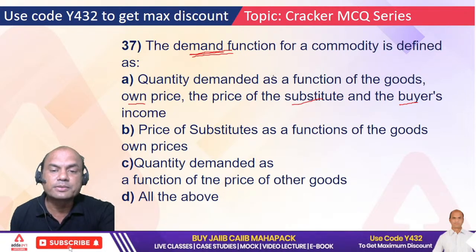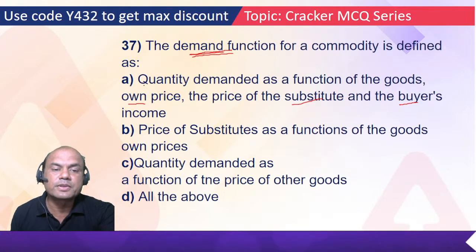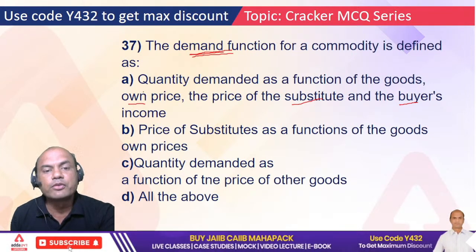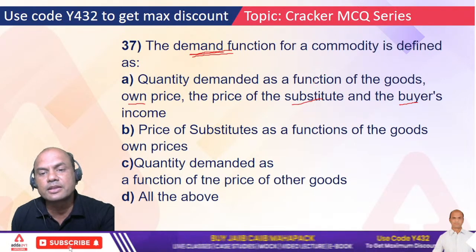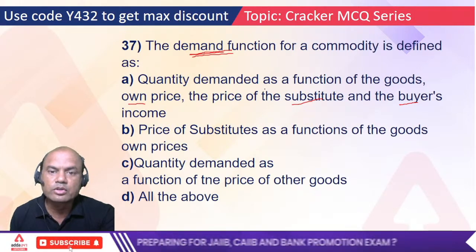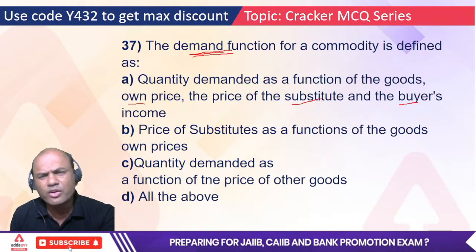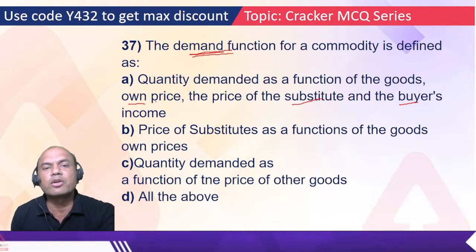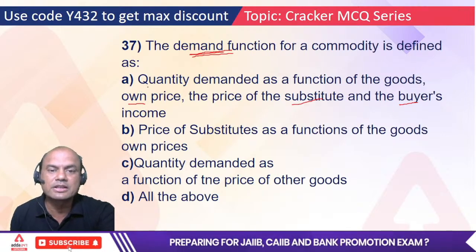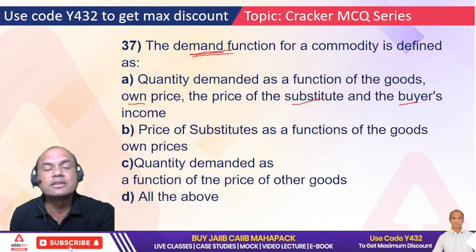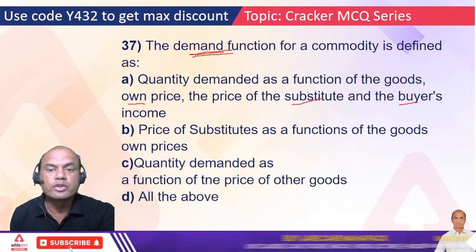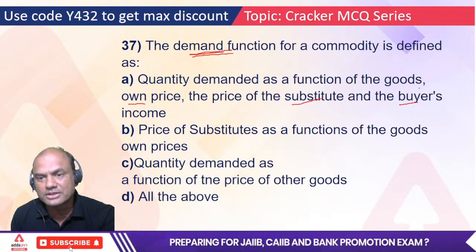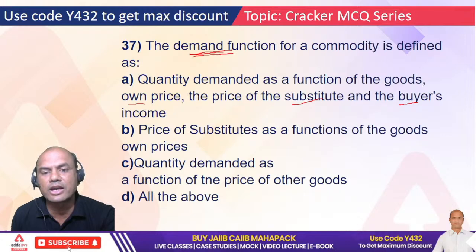So price of substitute means what? If the price of some commodity increases, let's take the example of the iPhone and Android phones. iPhone's price increases, the Android phone comes as a substitute. So the market for iPhone is gone. Of course, it's a choosy market, and the one who wants an iPhone will go for the iPhone only. But we are talking of mass scales. Economics doesn't deal with choosy customers, it deals with what 90% of the customers do. So Android comes as a substitute. So own price, substitute, and the buyer's income. The buyer's income is eligible for this Android, right? Cheaper phones.